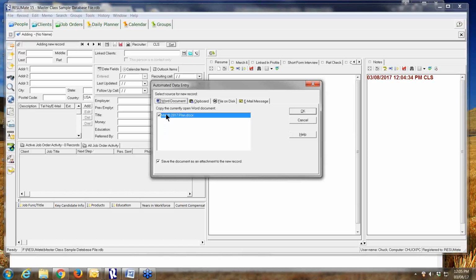But if you have an open Word doc, often you open the resume, even if it was an email with an attached resume, you might want to open it and take a look and see if you want to bring this person into the database. Make a gatekeeping decision. So open the thing up and take a look at it and decide, do I want to bother to put this record in my database?